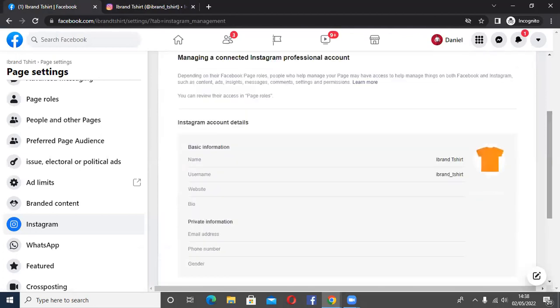Everybody has an Instagram account, right? But if I ask you, do you have an Instagram business account? You will tell me no. Some people will say yes, but the majority will say no. Or I put it this way: do you have an Instagram page? They will tell you yes, whereas it is no, because you only have an Instagram personal account. You have not converted it to a business account or an Instagram page. Please, let's be able to identify those two differently.